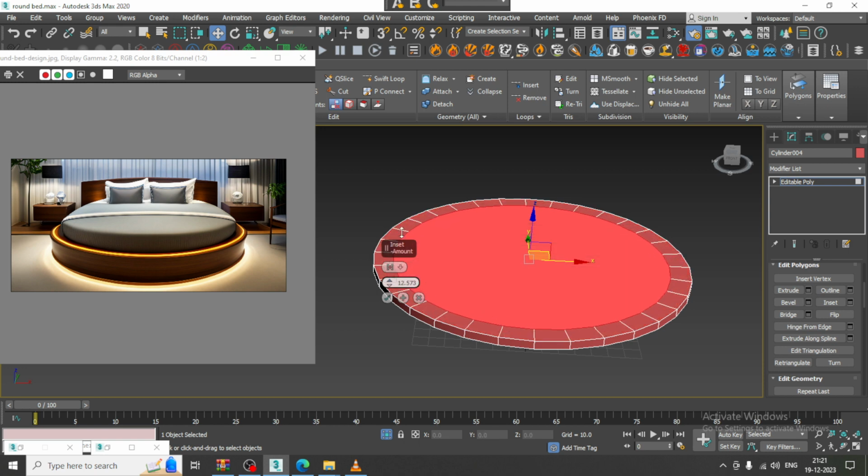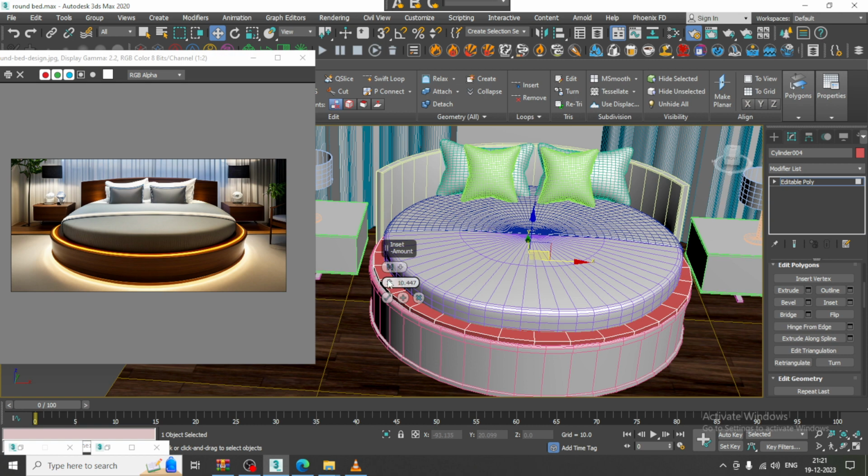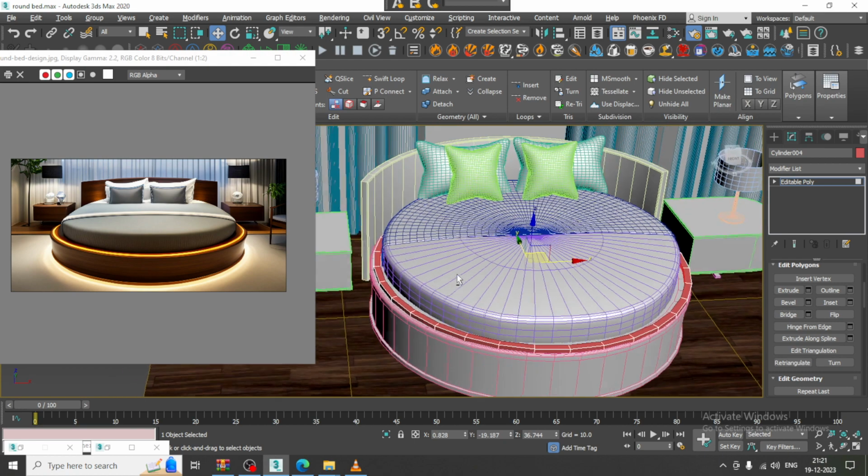So I'll just inset it and isolate this. I'm going to inset a bit, that's it, very less. Let's click OK and let's bridge it.